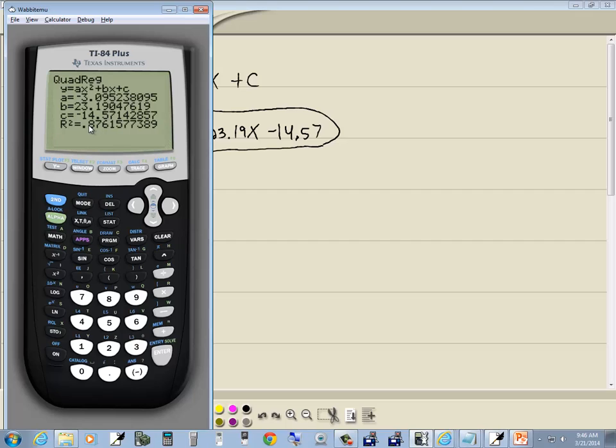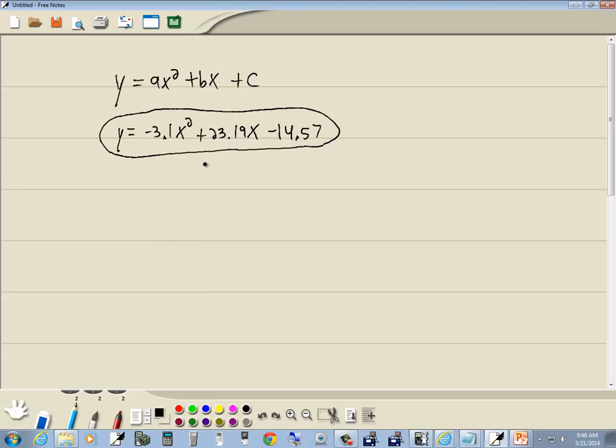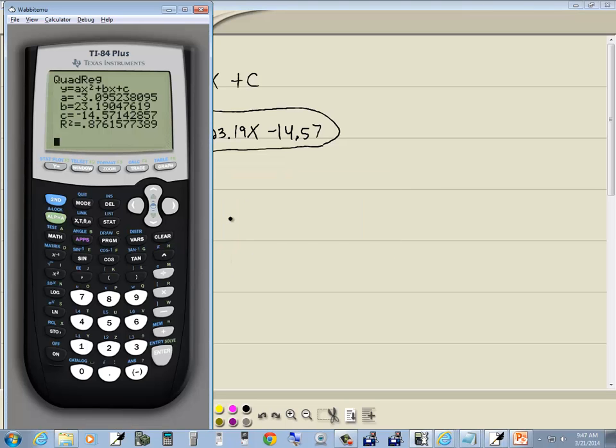Now the r squared, we won't go into a whole lot of depth there, but that goes back to indicating how good your model is. The closer it is to 1, the better the model is. And it's not the greatest model, but it has some error in it. But nothing in real life is going to be perfect. You'll never have y equals 5x squared plus 7x minus 2, for example. You'll always have decimals like this. Anyway, that's developing a quadratic model on a TI-84 Plus calculator.